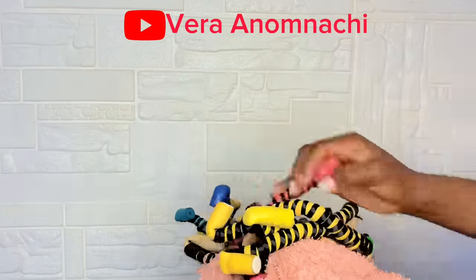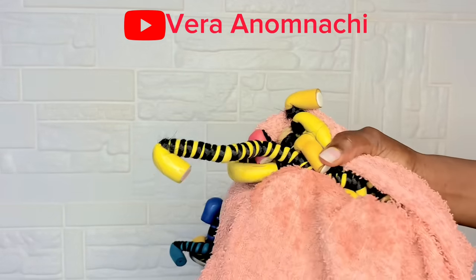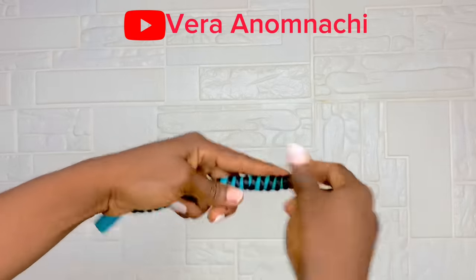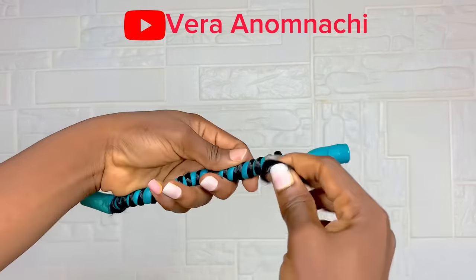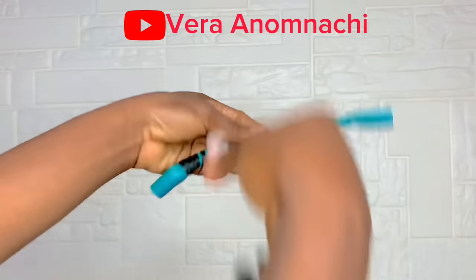Okay, so after taking it out of the hot water, you allow it to dry for some time before you can unravel the curls. So when it got dried, I took out the curls to see how it looks. Keep on watching.